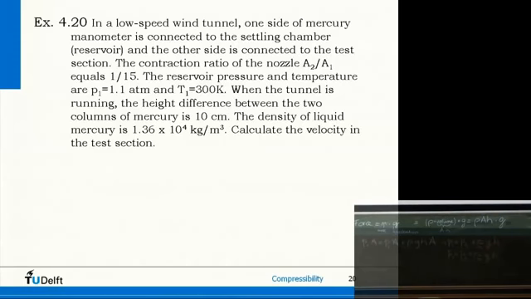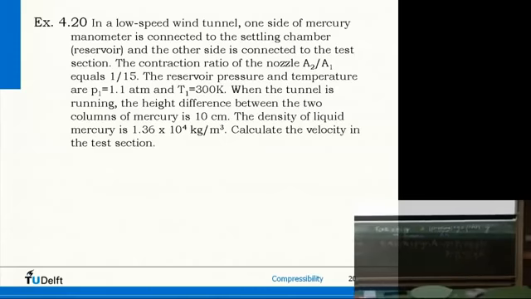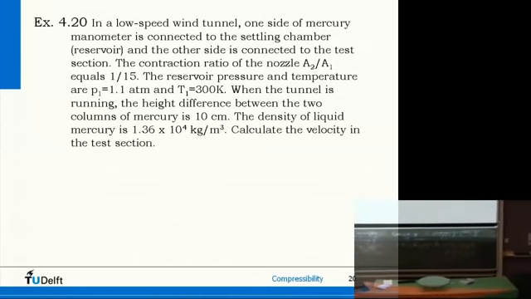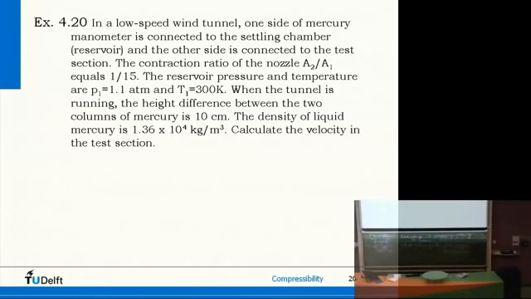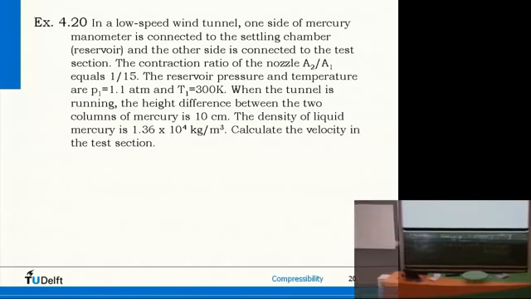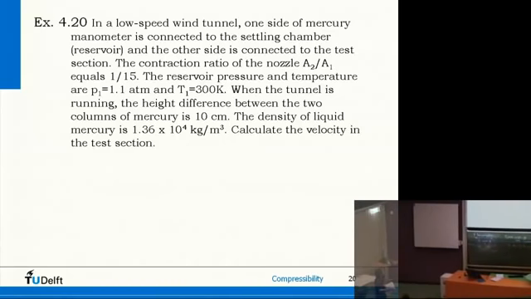Now, what were we doing? We're trying to calculate the velocity in the test section. Any idea how we can find the velocity? What relation would you first think of for velocity? Yes, very good idea. Can we use the Bernoulli equation? First check, so good idea. Velocities and pressures, Bernoulli equation. Only we have to have low speed subsonic flow. Well, it says here low speed wind tunnel. So it is true, right?